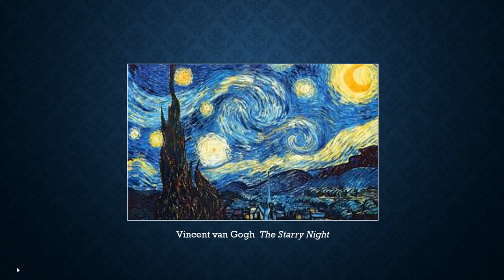So if we take a look at our picture here, there's several things in here that are important for us to have. The first thing is this line right here. Okay, we have this line that goes across where the land meets the sky. When we talked about horizontal lines, we talked about how there is something called a horizon. That line there is our horizon.